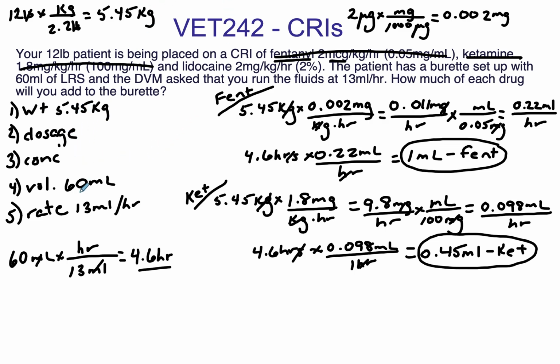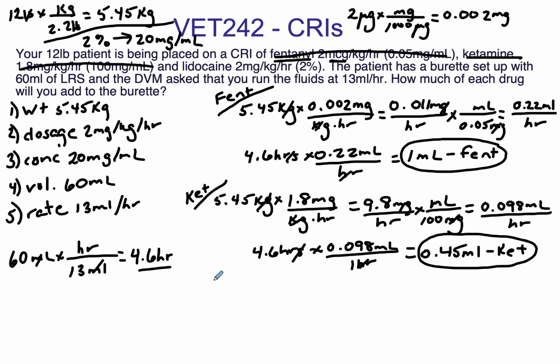So weight is the same, volume is the same, rate is the same. Now my dosage is 2 milligrams per kilogram per hour. And my concentration is 2%. Yuck. We don't like percent, right? We need to work in milligrams per mil. This screen is a mess. So 2%, remember, means 2 grams over 100 mils. I'm going to use the shortcut and multiply that number by 10 and figure out that my lidocaine concentration can also be written as 20 milligrams per mil. And that's what I'll plug on down here because that's what I need to use.